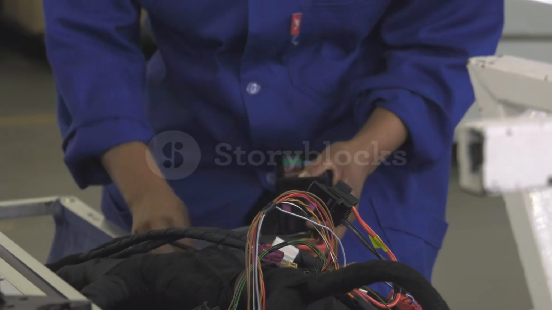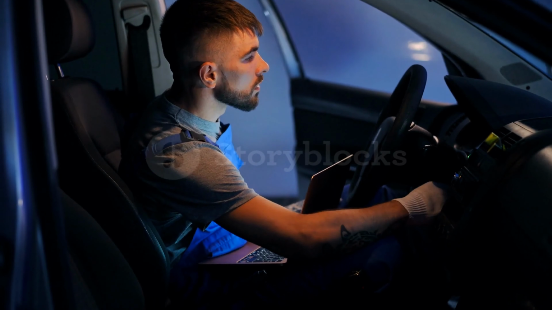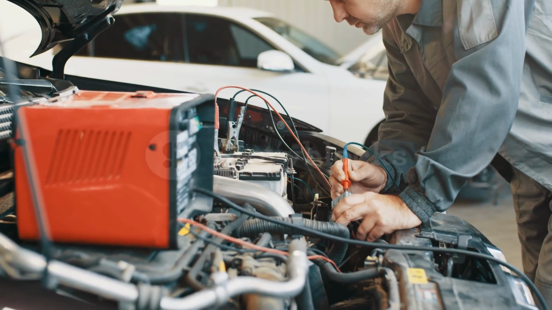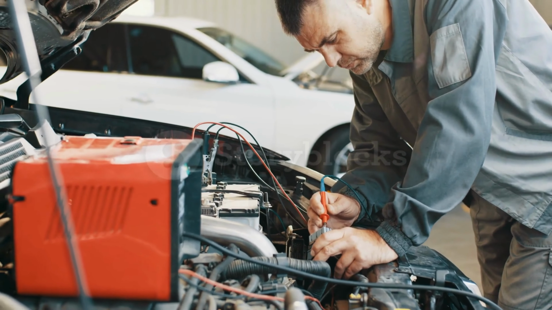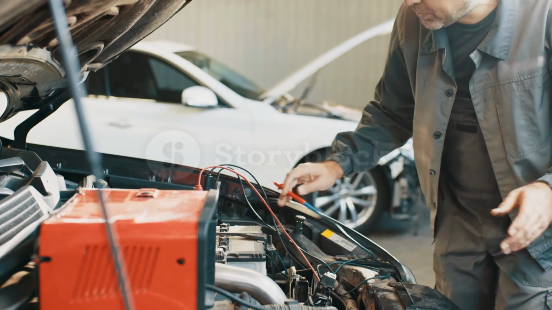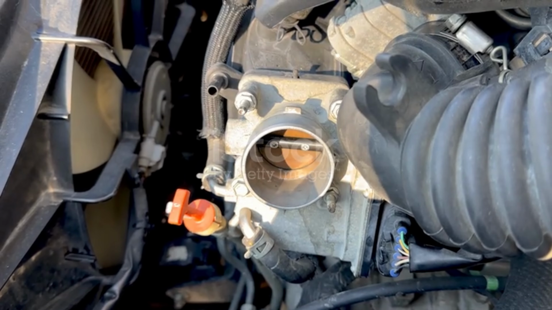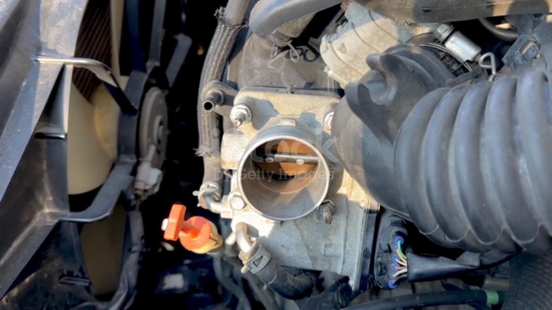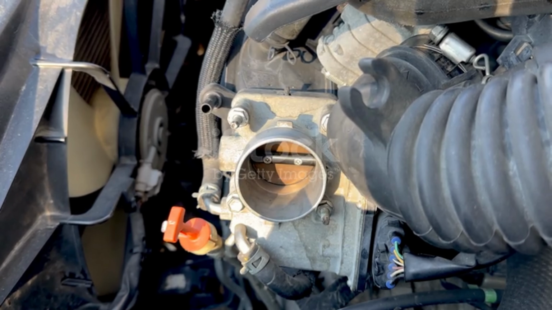For quick diagnosis, start by checking throttle position data using an OBD2 scanner. Then inspect the throttle body connector for loose wiring, corrosion, or damaged pins. Check for weak voltage supply, poor grounding, or damaged wiring in the circuit. Also inspect the throttle body for carbon buildup, which can affect its movement. If voltage remains low or the actuator is not responding, the throttle body assembly may need replacement.